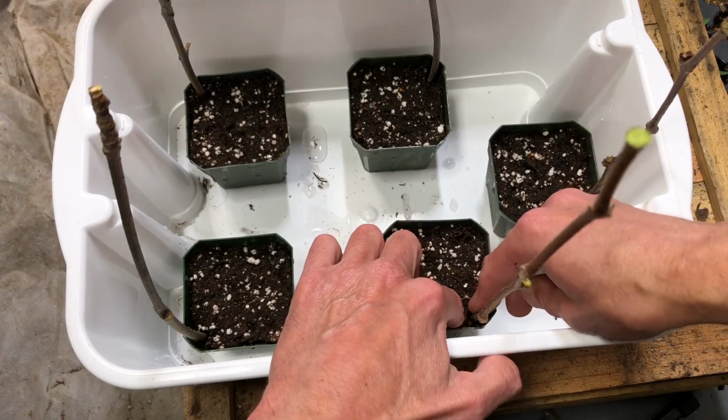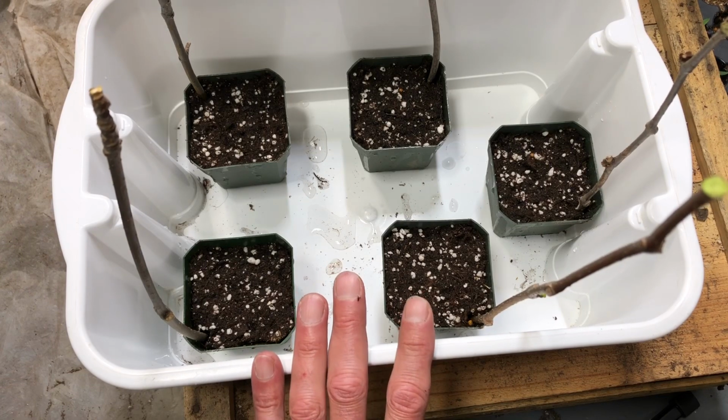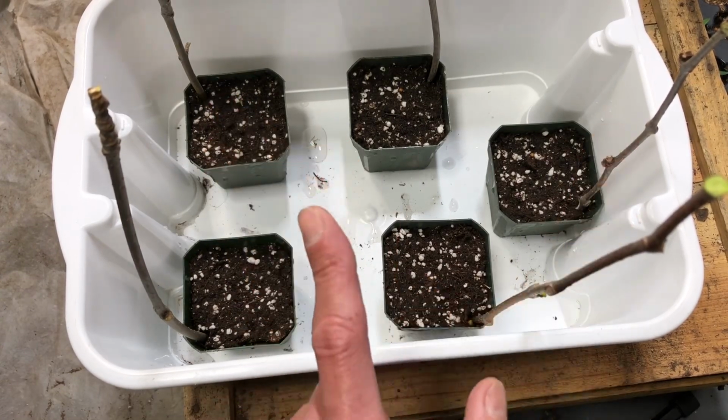And then it's going to be much easier this way for you to plant them successfully without damaging them and fighting with them to try and uncurl themselves from each other. And it's not fun. So that's it. That's your trick. This is how you do it.